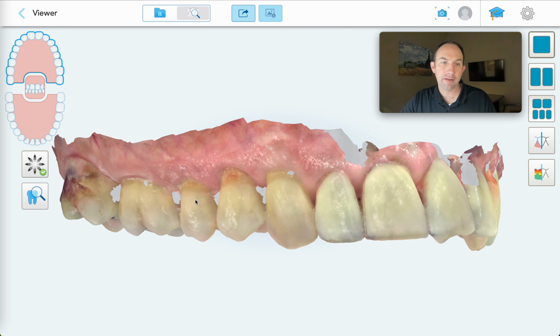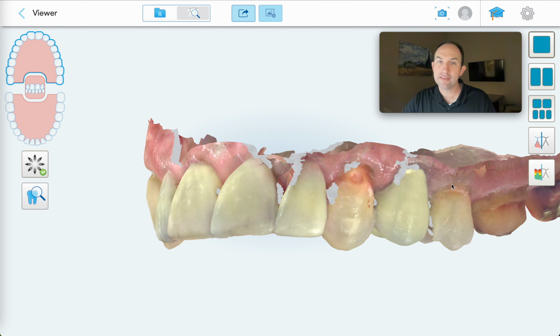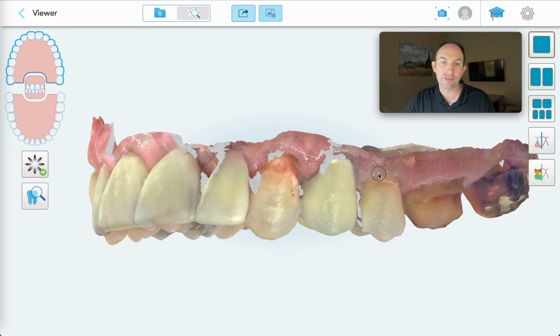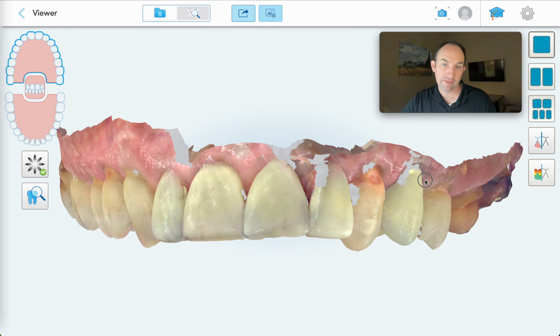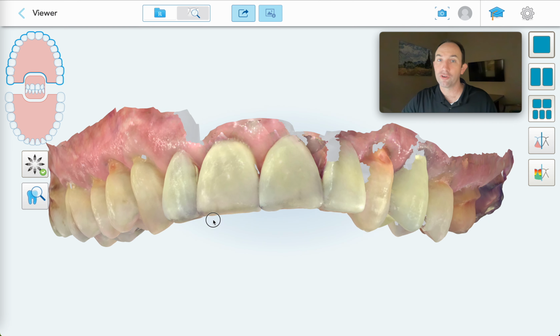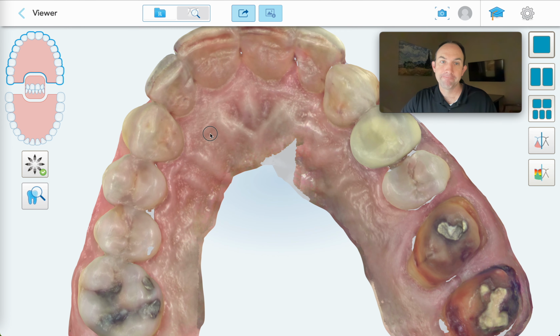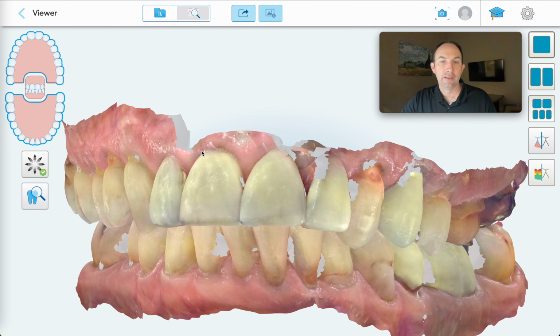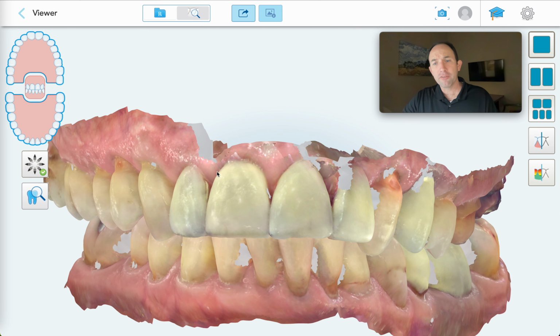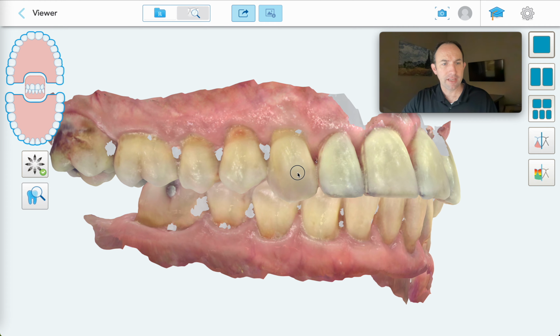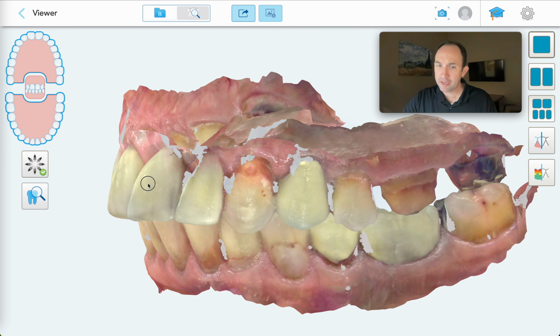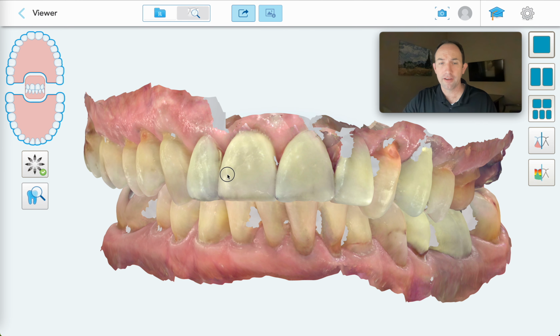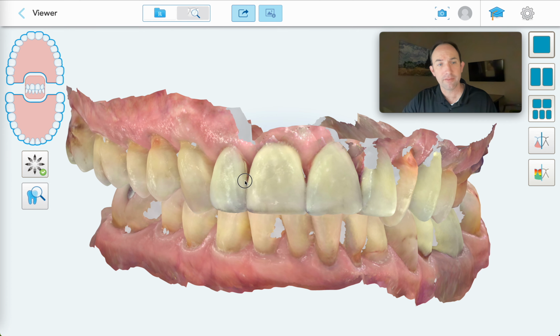You can see she's got some abfractions on multiple teeth, so we discussed her clenching and grinding and the alignment of her teeth, and discussed some Invisalign potential to realign the teeth, give her a more stable bite. Also talked about some of the discoloration, which was a cosmetic concern to her. So from the standpoint of this particular scan review, ultimately this patient stands in need of quite a bit of dental care. The good news is it's all pretty routine stuff.